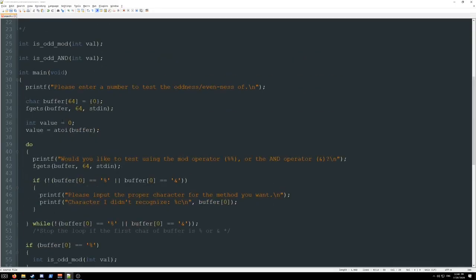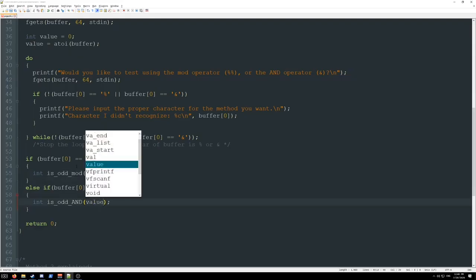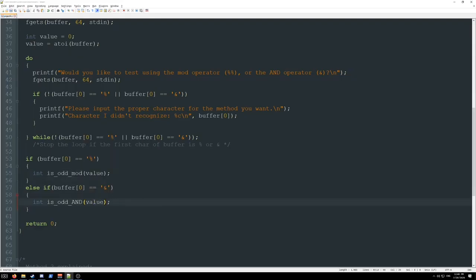I named this value, so I'll go ahead and replace this with value. Value. Cool.